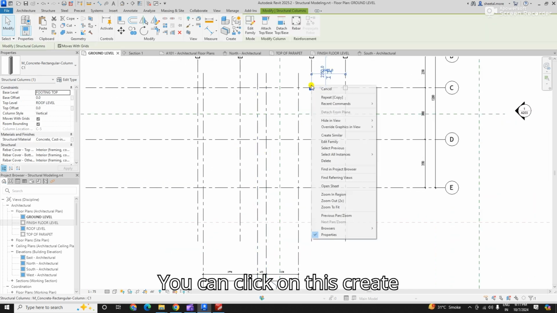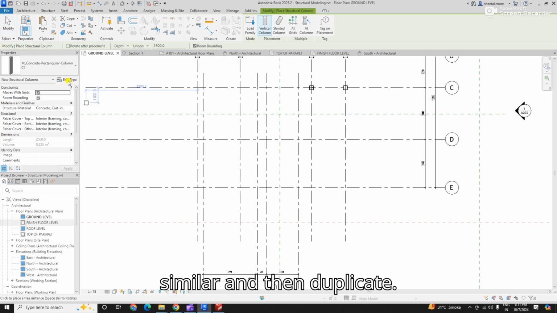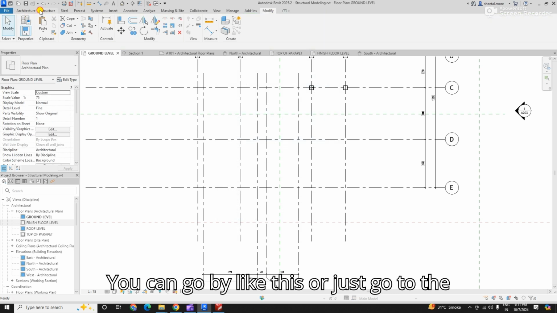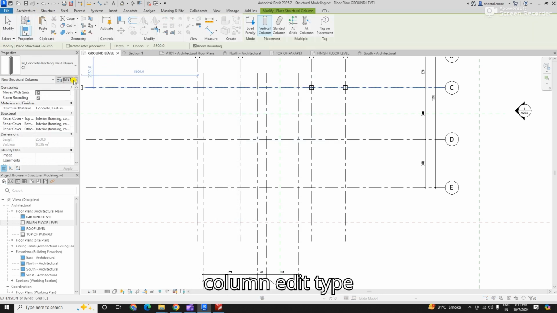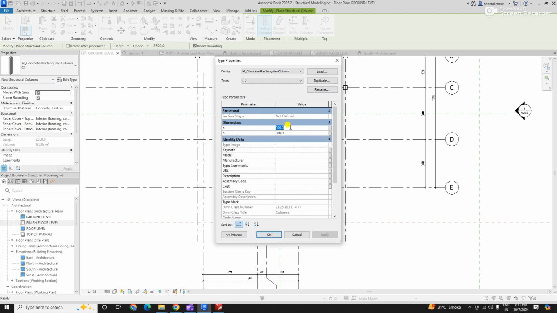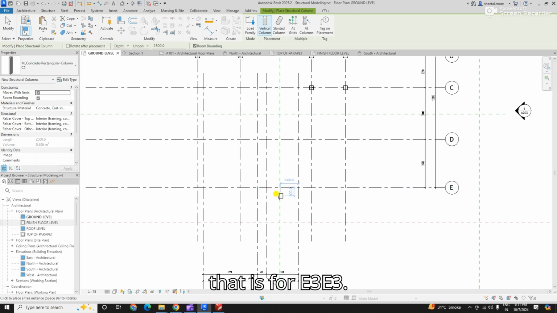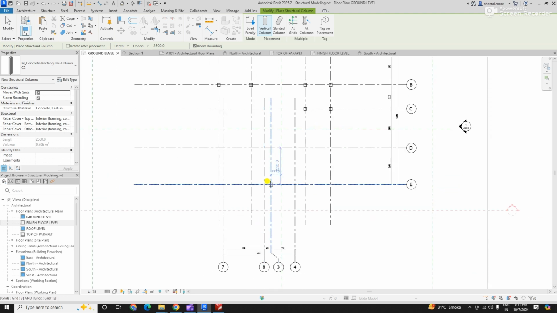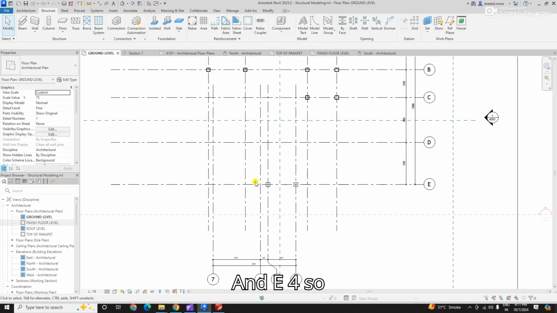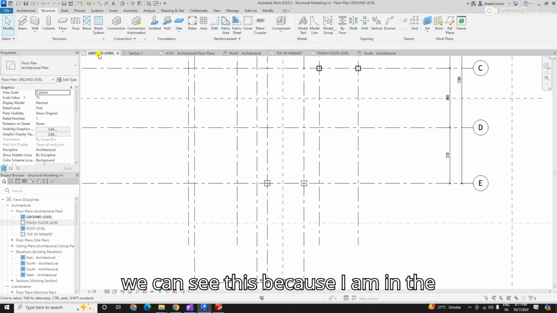You can click on this, create similar, and then duplicate, or just go to the column, edit type, duplicate, mention it to the C2, which is 350 by 350, and that is for E3 and E4. So we can see this because I am in the ground level.